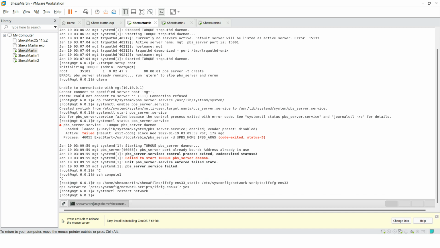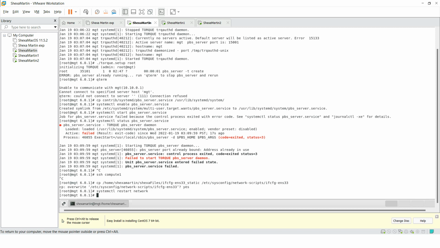Right, let's now try to repeat some steps. Let's start by restarting the Torque authentication daemon.